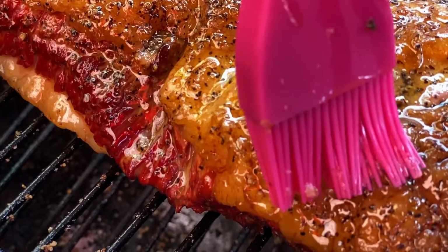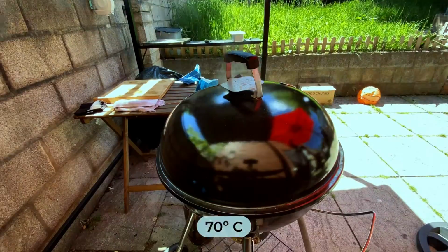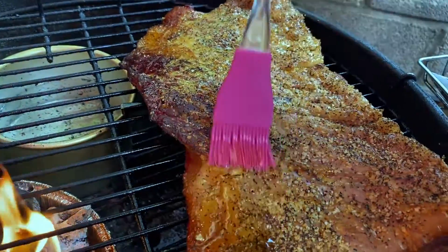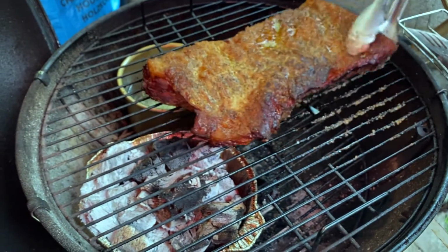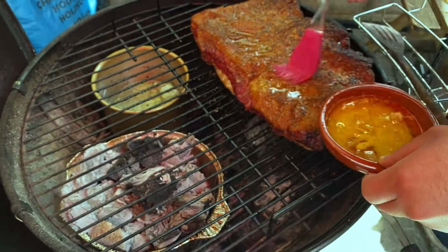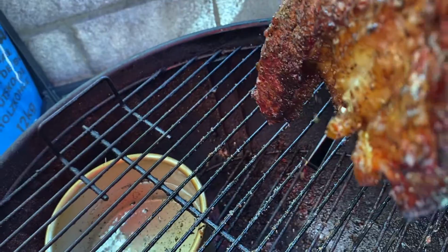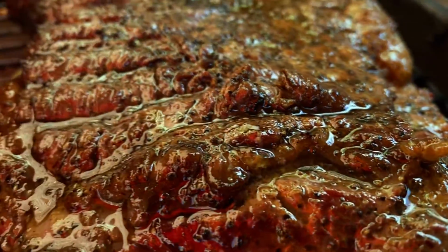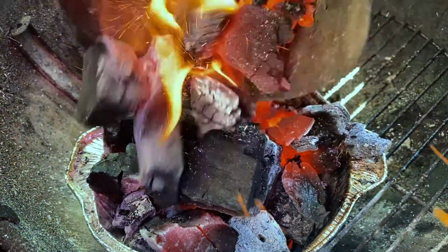Now place your brisket on the grill over indirect heat and wait for it to reach an internal temperature of 70 degrees to move on to the next step. Meanwhile, every 30 minutes, use a little butter to paint the meat and rotate it so that it is done evenly and creates a crust on all sides. Don't forget to replenish charcoal to maintain the intensity of the heat.